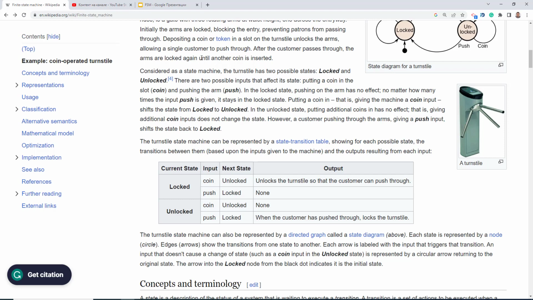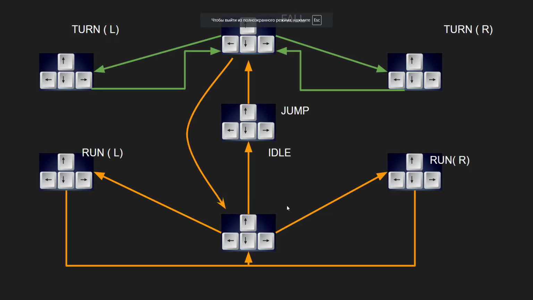But for now, I want to jump back to my slide. In the slide I showed you before, we have a chart, and here let's focus on other details that I didn't cover last time. During the idle state, we can listen to all of these buttons being pressed, but we will ignore the down button because we don't have anything for it.